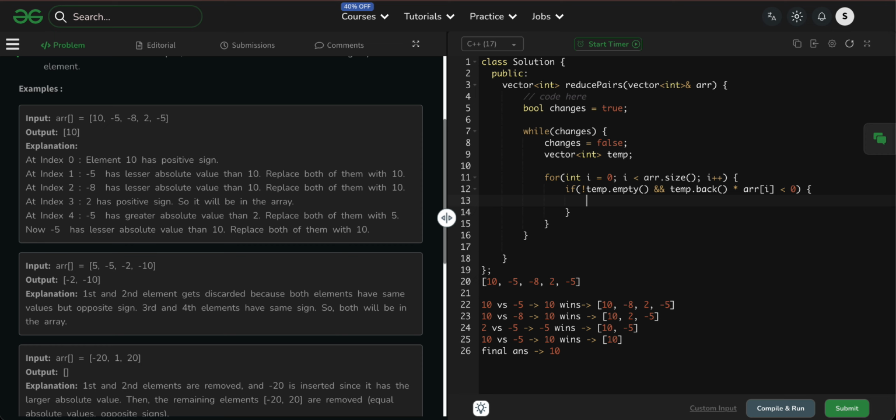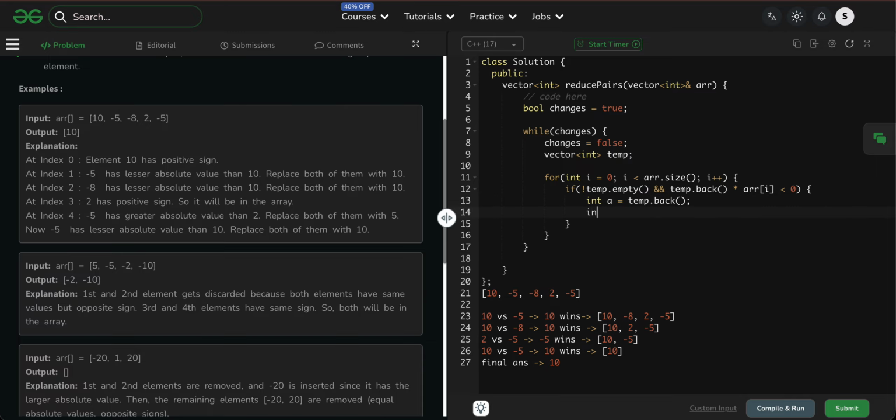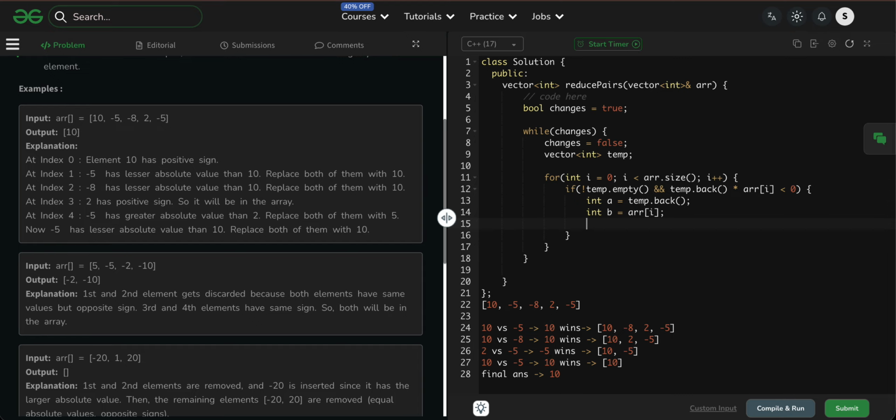Now int a is equal to temp dot back, and then int b is equal to array of i and temp dot pop back of this.